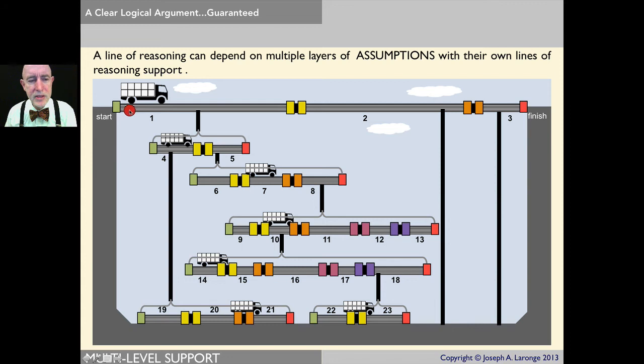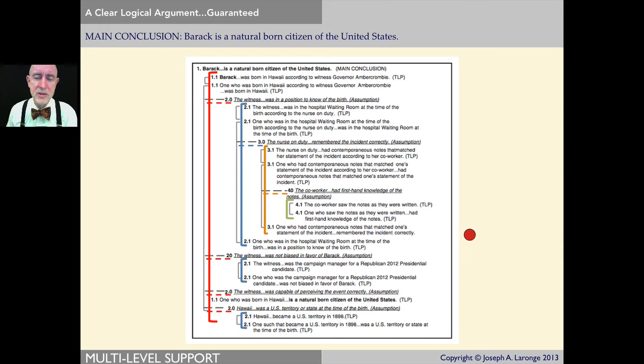And here you can see graphically that premise 1 is supported by this assumption, which is a result of these two inferentially linked premises. And this first premise is supported by this assumption. And you can see how the lattices of one upon the other can get quite complex. So you better know your difference between inferential premises and supporting assumptions.